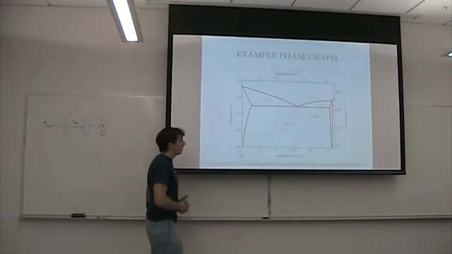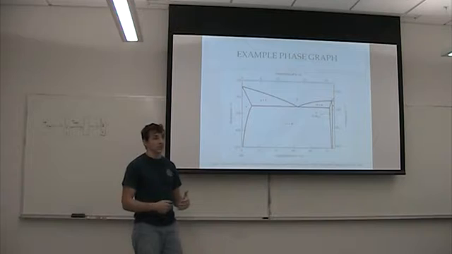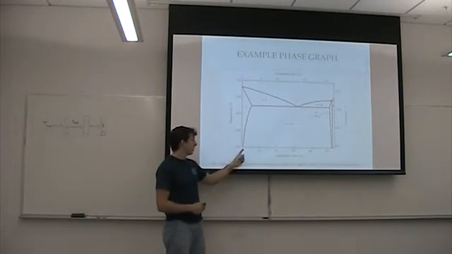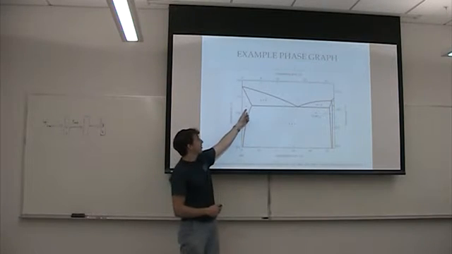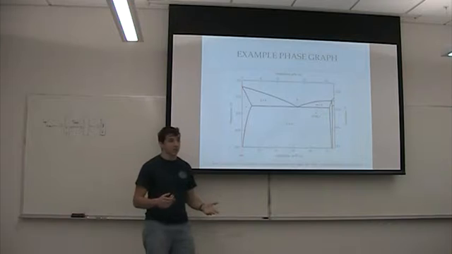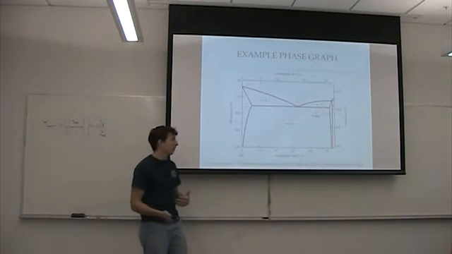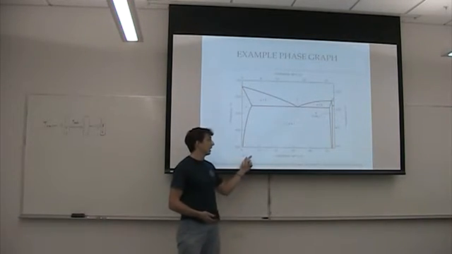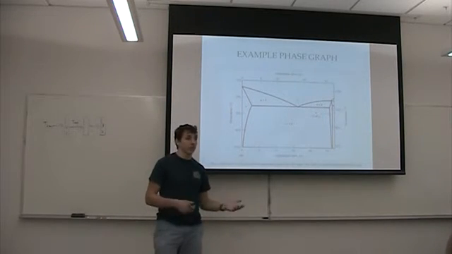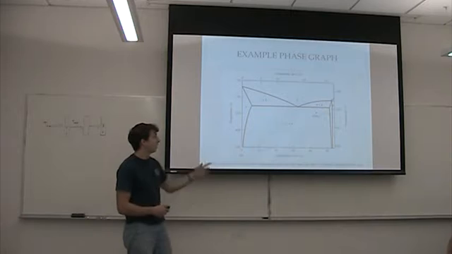And all this shows is that with everything else held constant, if you raise an alloy of this much copper to this temperature, you're going to get pure alpha phase. Or if you bring it over here, you're going to get some combination of alpha and theta. And depending on the exact temperature and ratio, you're going to get a certain amount of theta to alpha phase, and same for the alpha to theta and so on.